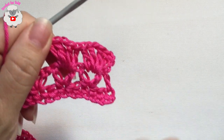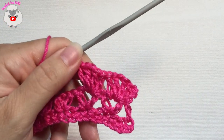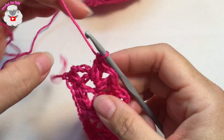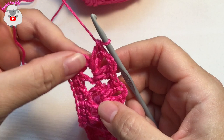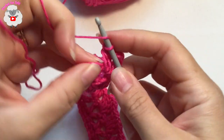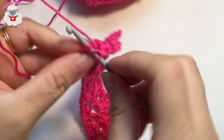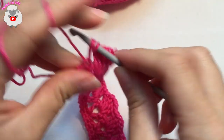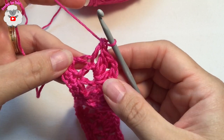I will meet you there to show you how we're going to complete the third row and start on our fourth row. Okay, I'm here at the end of this third row. I have a total of 22 fans for this third row. Now, to finish this row, all I'm going to do is a double crochet here into this last chain of these 3 chains that we have here at the end. And that's how I complete this third row.